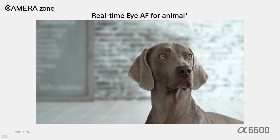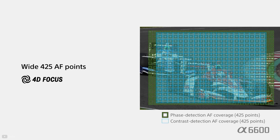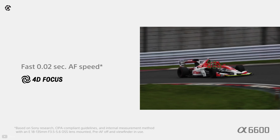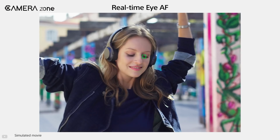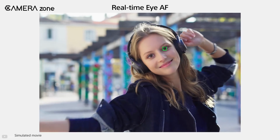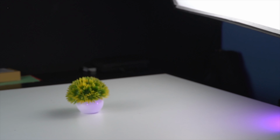Sony a6400 comes with a hybrid autofocus system consisting of 425-point phase detection and contrast detection. The autofocus is fast and capable of detecting the subject in just 0.02 seconds. Moreover, it features face and eye detect autofocus, and they work like a charm every time, even in low-light situations.